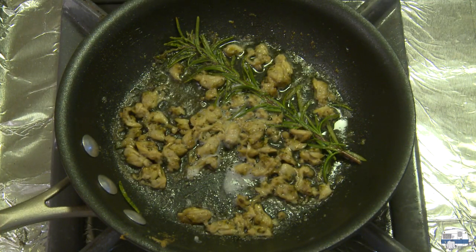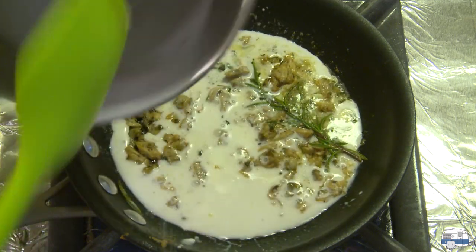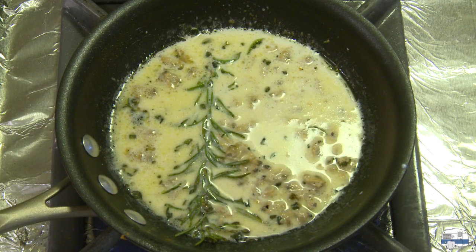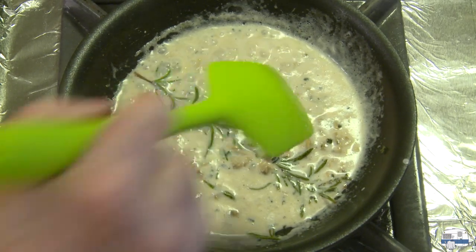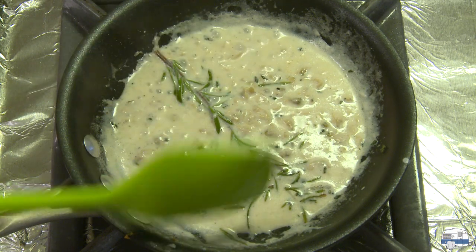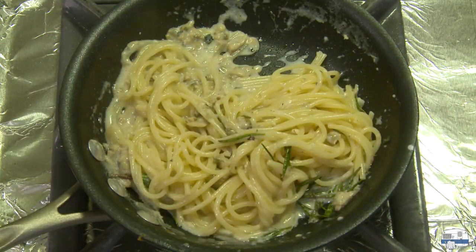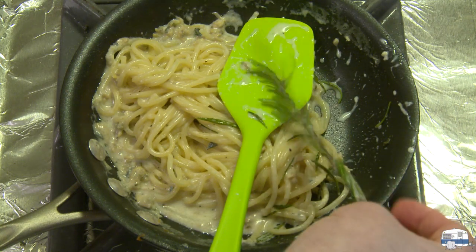My spaghetti has two more minutes to cook, so I am starting the flame under my skillet again. Add the milk mixture with the sweet rice flour and bring that to a boil — it will start to thicken thanks to the rice flour. This would be a good time to taste for salt using my infamous red-handled tasting spoon. This is so close to perfect; I'll wait on the salt. The spaghetti is done and the sauce is thick. If the sauce is too thick, thin with a little pasta water or some clam broth from the can. Put the spaghetti in the skillet and turn and stir everything to coat. Taste again for salt — none needed. Now remove that sprig of rosemary; it's done its job. If a few leaves stay in the sauce, that's okay — think of it as an extra benefit.